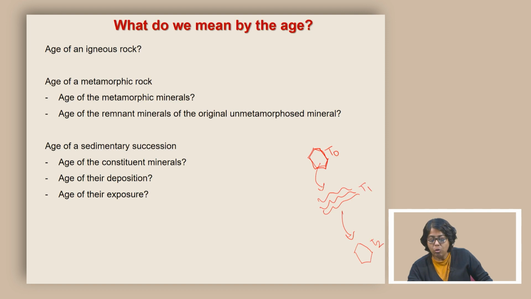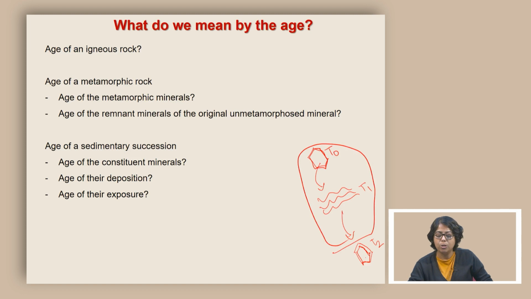Interestingly, because we are always going to look at the stable system of closed minerals, this will not have the memory of the previous mineralization and melting. So, it is only going to give you the date of T2, unless the mineral survived these processes. So, every time we find the age of a mineral that was produced by crystallization out of magma, it is going to tell you the last age during which it precipitated or crystallized out of the magma.